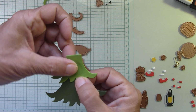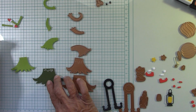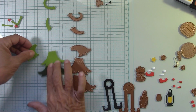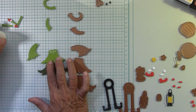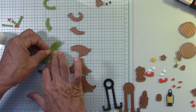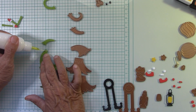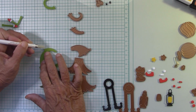Line up your tree. Let's go ahead and do that. Just like that. Now this piece is going to come right in here. And notice, I just did a little two-toning with the green, a dark green and a very vibrant green for the tree. You can make it any color you want. Okay, now I believe that this little one comes right here. Yes, it does. See, and again, I'm just following the etched areas so that I know what to do here.